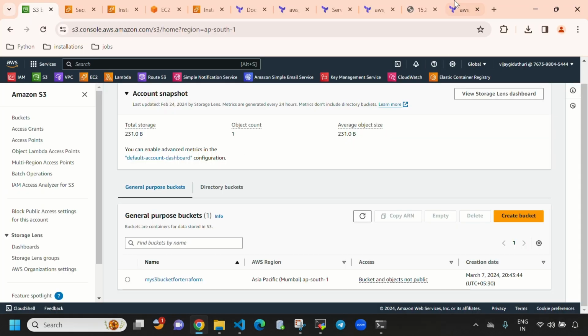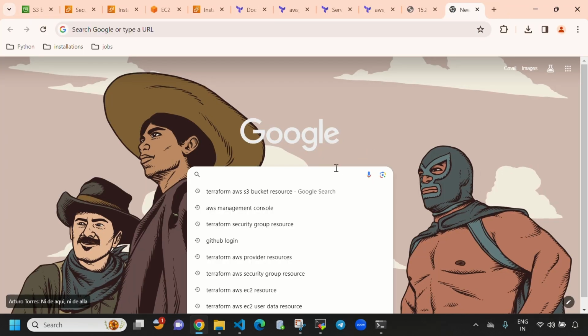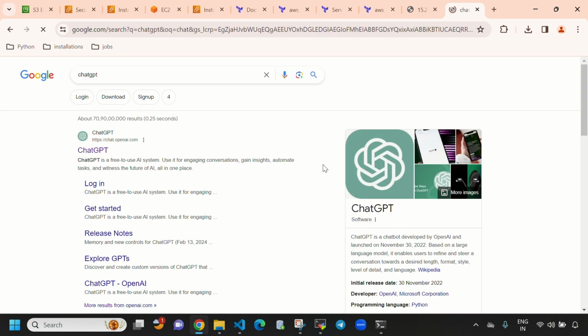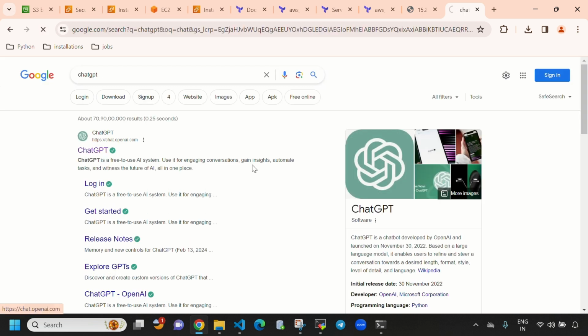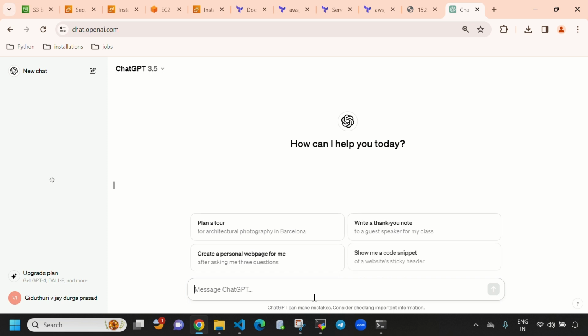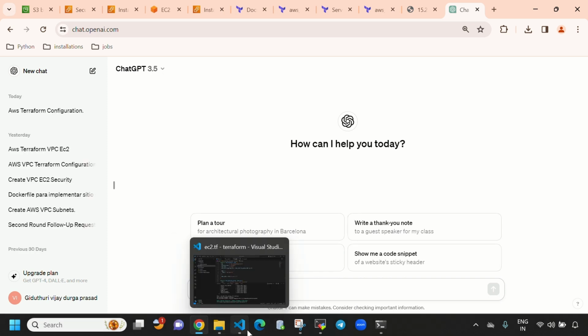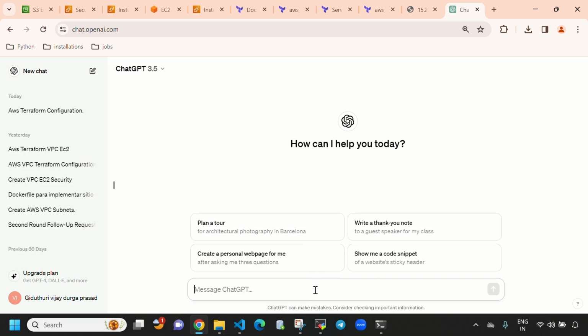And I will show you something and directly go to ChatGPT. Go to ChatGPT, and here you can search if you want to create an EC2 instance and security groups and everything.